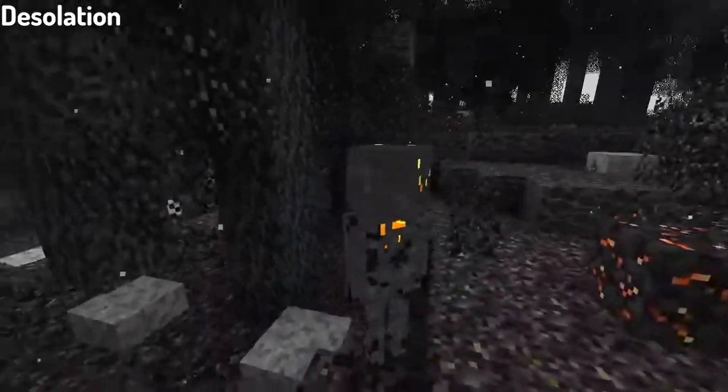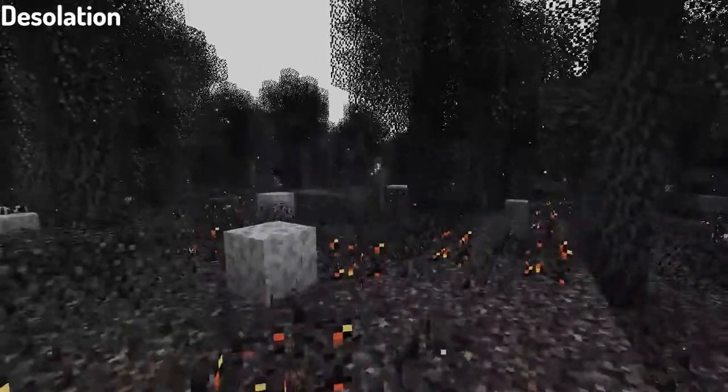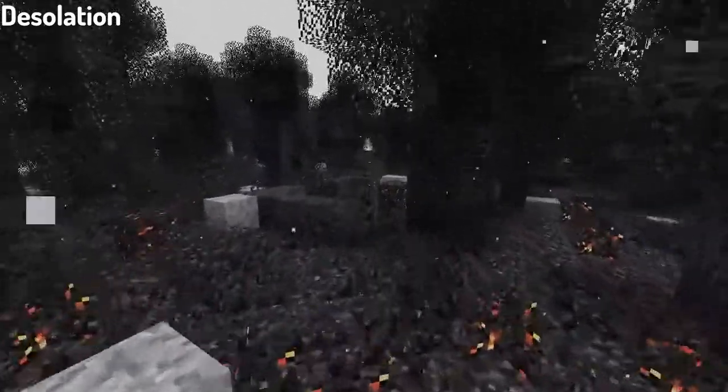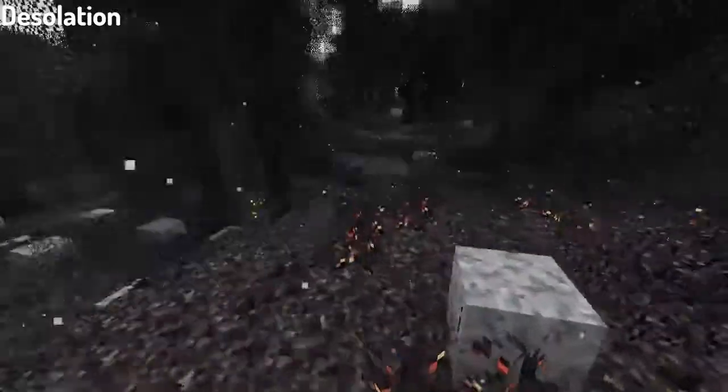This mod, Desolation, will bring you 1 new creepy creature to your world. This mob is called the Blackened Skeleton, and when you kill it, it will drop a heart of cinder. So if you do want to take your chances in this harsh terrain, it's definitely not for nothing.